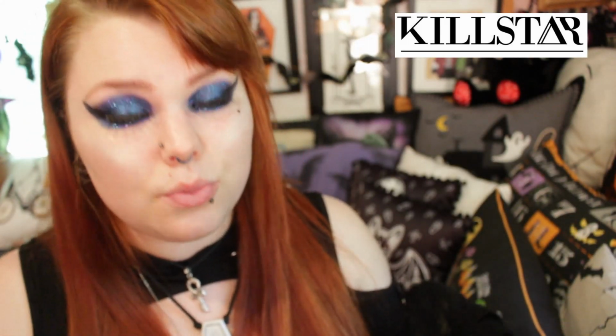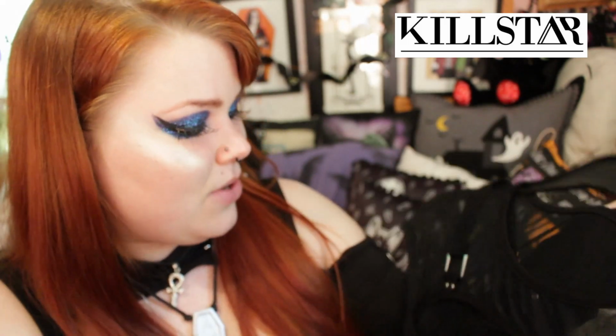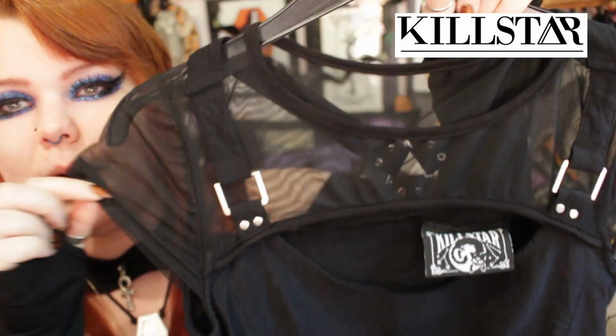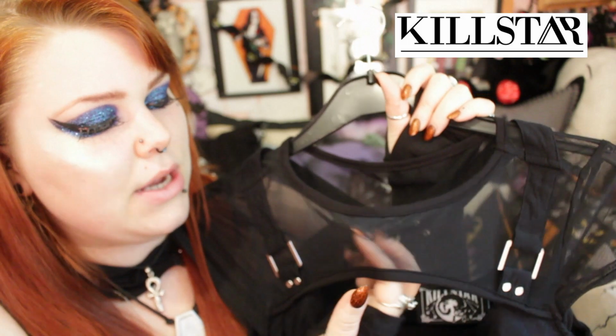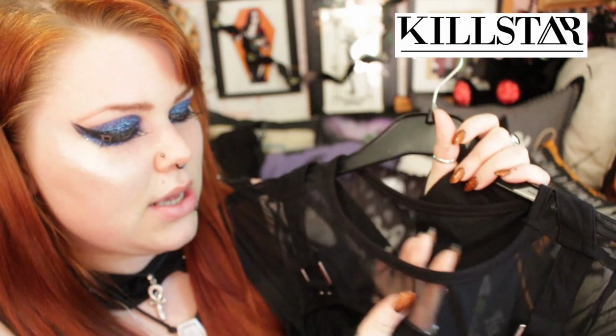So there's lots of elements to this dress and different ways which you can wear it. And when I saw that they were selling this exact dress on AliExpress, I thought it'd be a really interesting one to compare. The top part of this dress is mesh, as you can see. It is quite a thin mesh. I'm not going to break it by poking my finger through it or anything, but it's nice, thin and comfortable, and you can't really tell it's mesh.